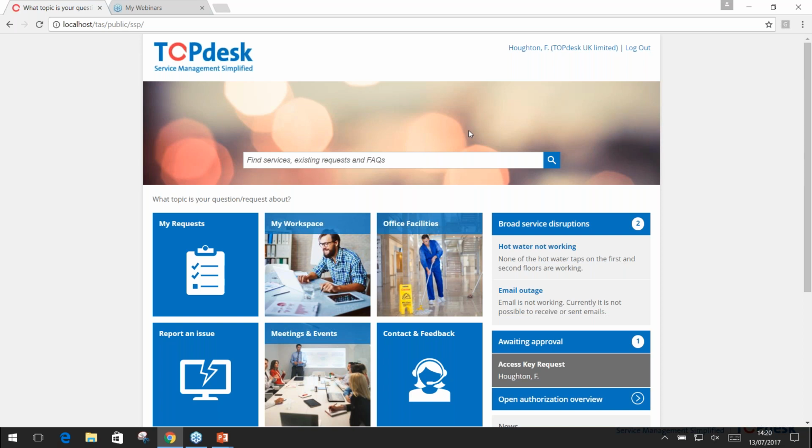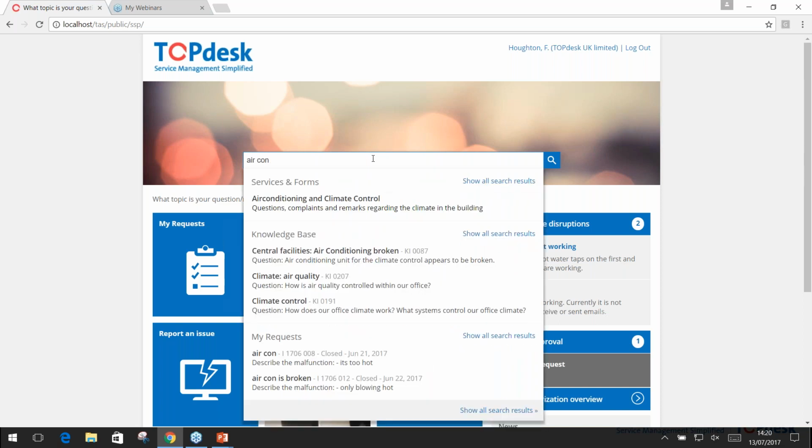So for example, say I might want to log into the portal to try and find out a way that I can fix an issue with my air conditioning. So if I know that this information might be available to me in the portal, then I can use this nice, neat, dynamic search bar here that's in front of me, and I can just start searching. It's a great feature about Top Desk. It is dynamic in this manner so that when I do search in the search bar, all results about air conditioning units or climate control within my company will come up in front of me here. So all services, as we've mentioned, or request forms in order to get an issue fixed with aircon, any frequently asked questions to do with aircon, and also any requests that I've made about this manner in the past.